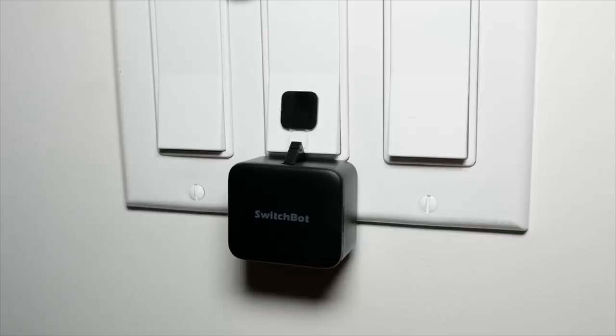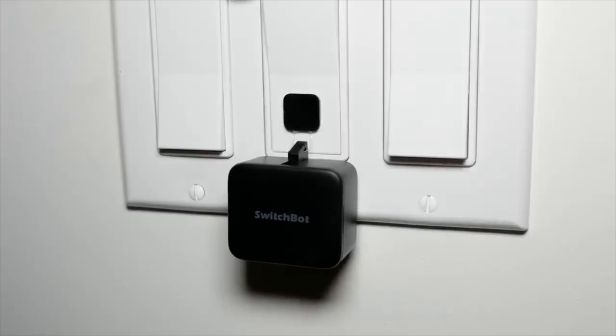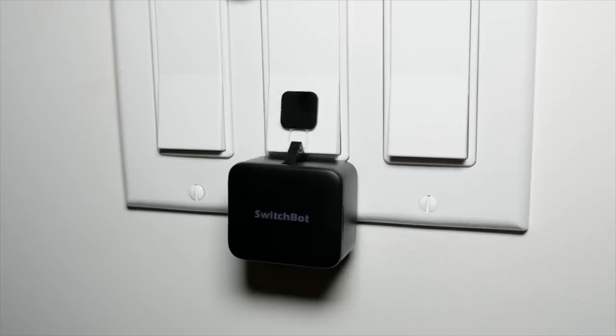The other place where the SwitchBot really came in handy is upstairs. We have a hallway and my kids never turn the light off, so being able to put a SwitchBot on that light switch has been a game changer. I could have gone online and spent 40 bucks on a smart switch, but my electric panel is not very well labeled and those are live wires you're having to deal with. If you're not an electrician, the SwitchBot is probably a better and safer solution than changing out the actual light switch, and the fact that it keeps a charge for eight months to a year is just incredible.